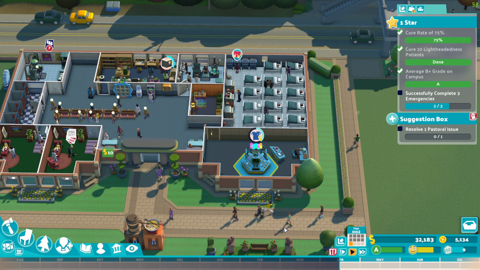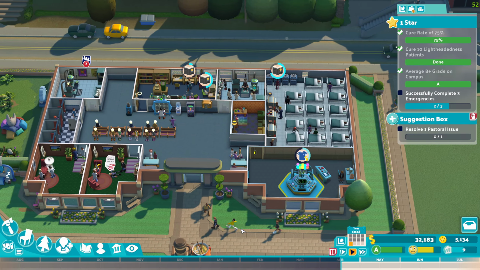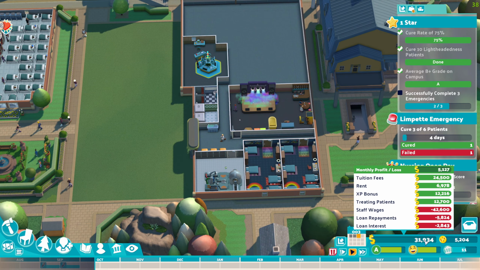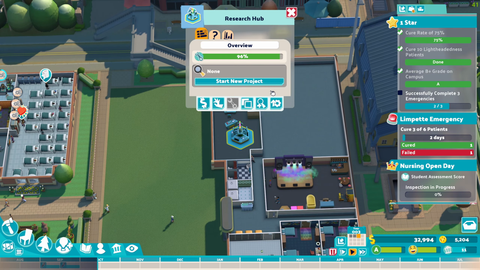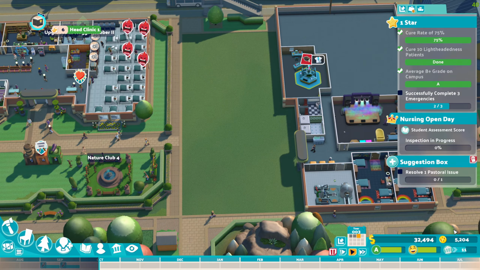Losing money again. We're nearly there though, we just need an emergency to come in, and then that's level 1 completed. So we're running out of cash real fast here. Apparently our monthly profit is plus 5,000, so I don't see why we should be losing money. Might help if we were doing some research.